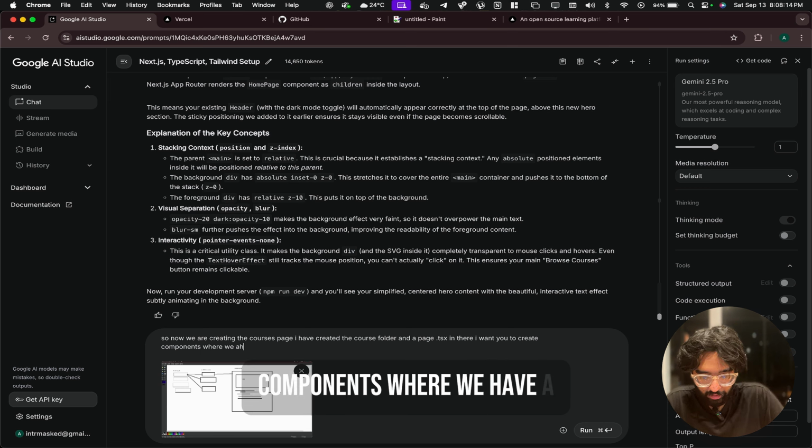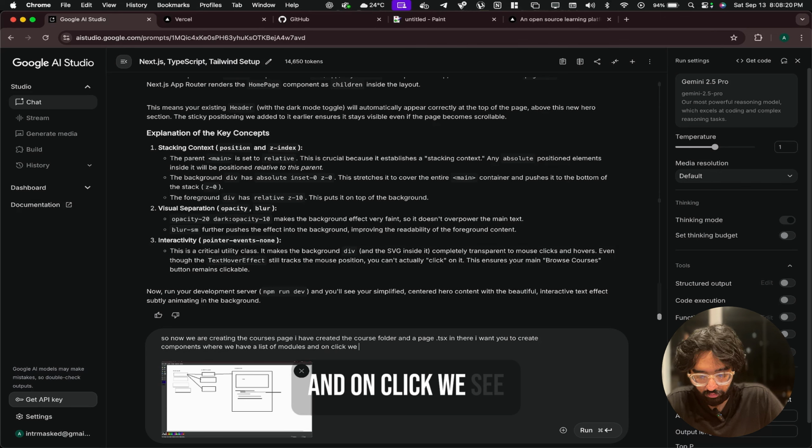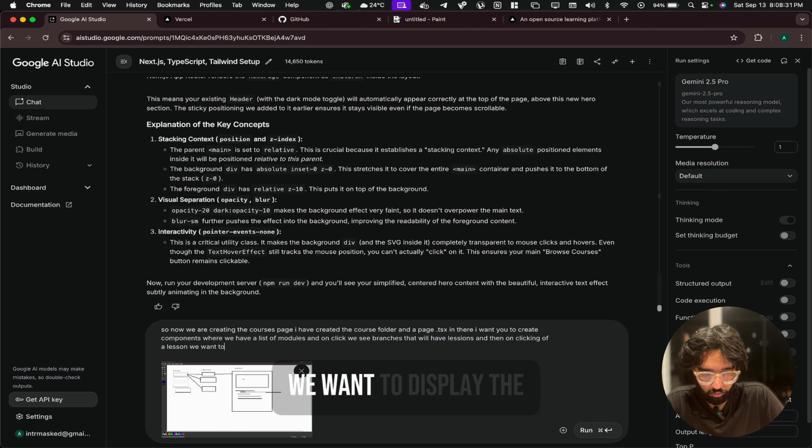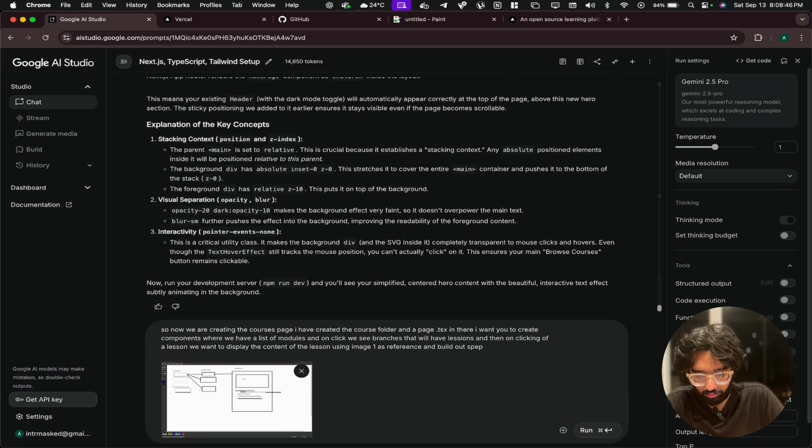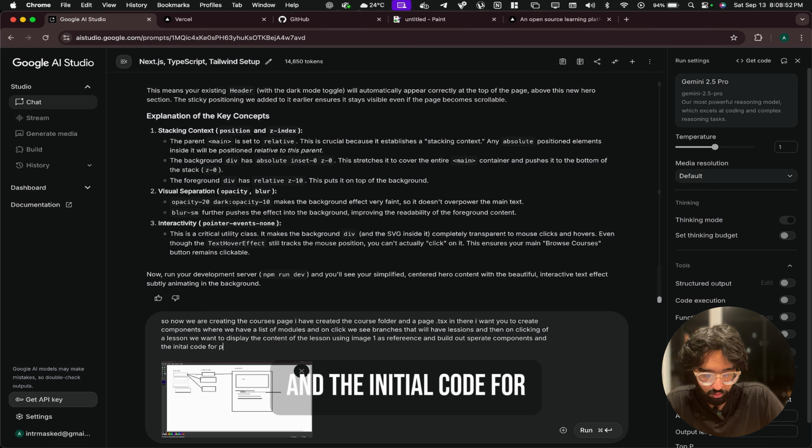Components where we have a list of modules, and on click we see branches that will have lessons, and then on clicking a lesson we want to display the content of the lesson. Use image 1 as reference, and build out separate components and the initial code for page.tsx of the courses page.